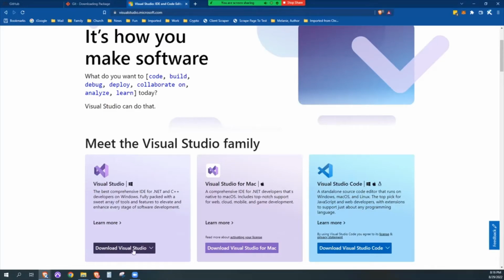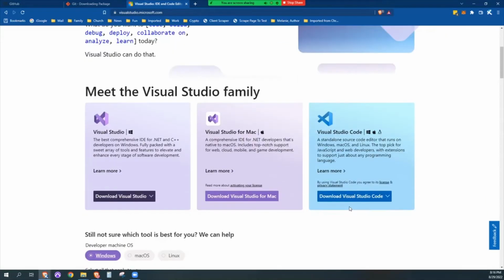Okay, Visual Studio is an IDE, and it's really geared toward those who are going to do Windows development. Visual Studio Code is for everybody, and it's becoming kind of the favorite code editor IDE for even open source, even people who use Linux like to use VS Code now. So it's got a lot of popularity and it runs on Windows, Linux, and Mac.